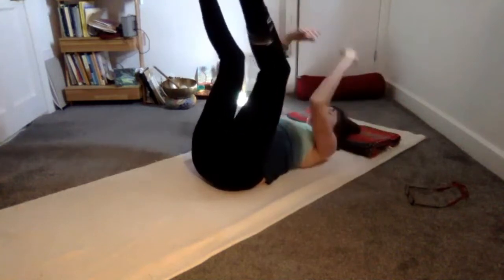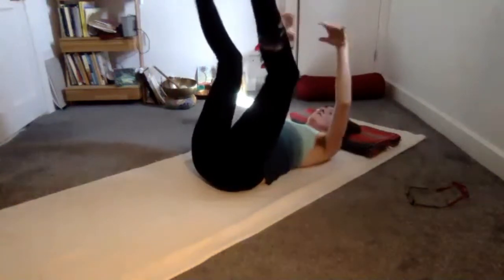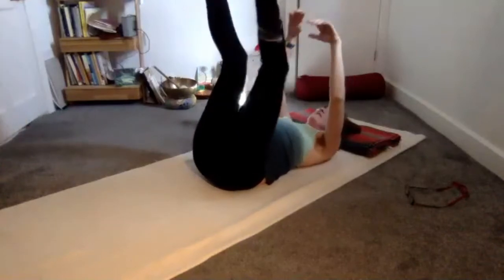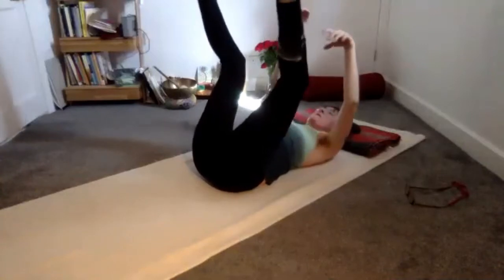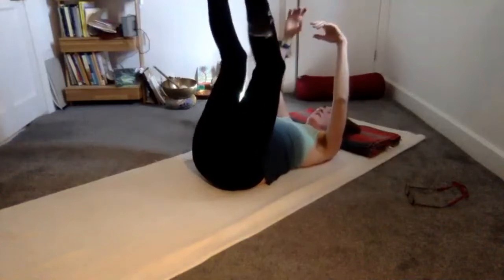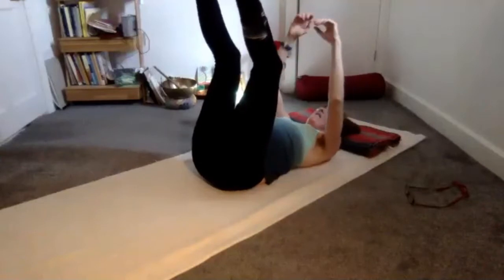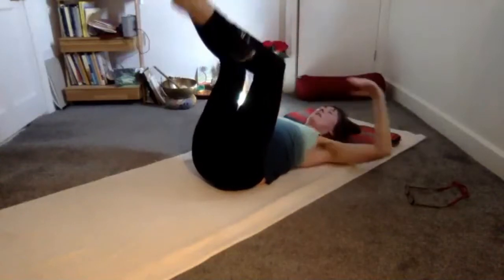So this is gentle movement of the joints, the spaces between our bones, really great for hydrating our joints and releasing tension, releasing the build-up of stress hormones and chemicals that accumulate in our bodies at times of stress. Then I'm just going to let that go.